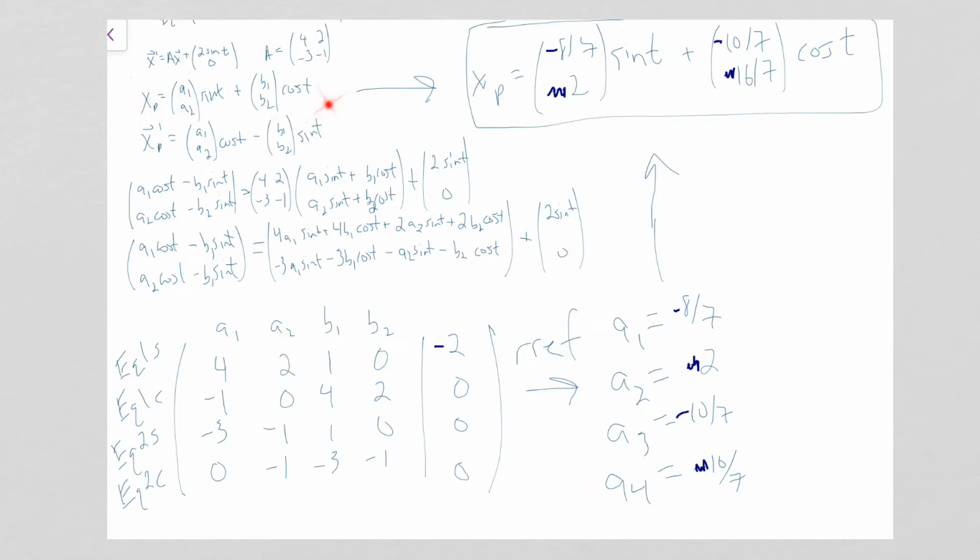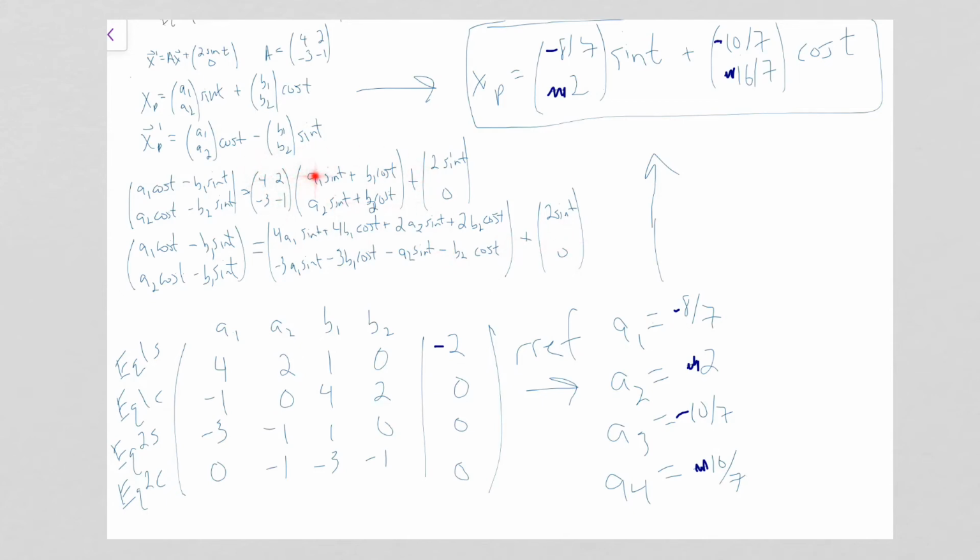Sines and cosines, A1, A2, B1, B2. Take the derivative: A1, A2 cosine, negative B1, B2 sine. Really hope I don't find an error. So then, same process. X prime is going to go on the prime side. XP itself is going to go right there. A is this, so I've got the prime, I've got X, I've got the matrix, and I've got this other part of the equation. So this line from here to here, all I did was multiply this matrix in.